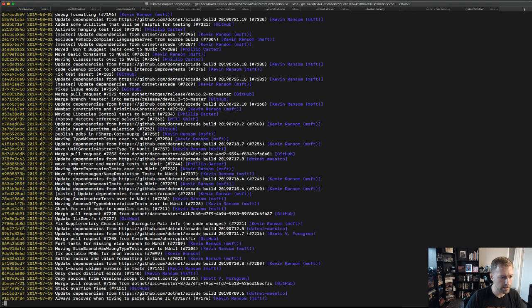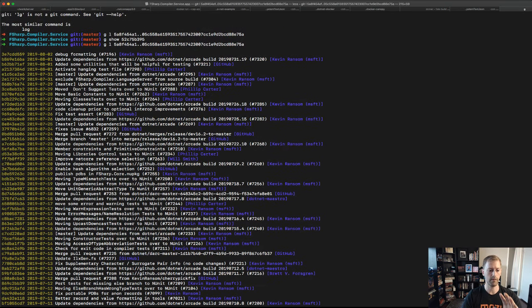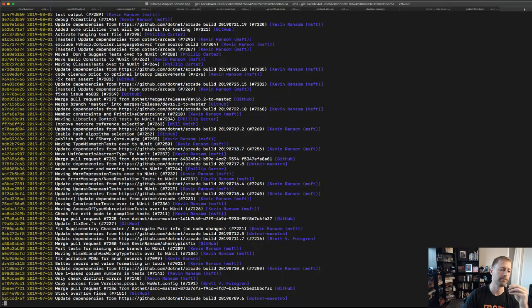A whole bunch of stuff here recently was tests getting migrated from the old compiler test framework over to NuGet, or NUnit, sorry. Lots of this was Stefan Forkman and Sergey Taihan, and I know there's a couple of the people that have contributed. I don't mean to leave you out, but there were several people who swarmed these tests. So that's all this stuff here. As nice as that is, it's not going to affect us really, because they were all compiler tests and not FSharp.Compiler.Service specific tests. So a lot of these will be no ops for us as well.